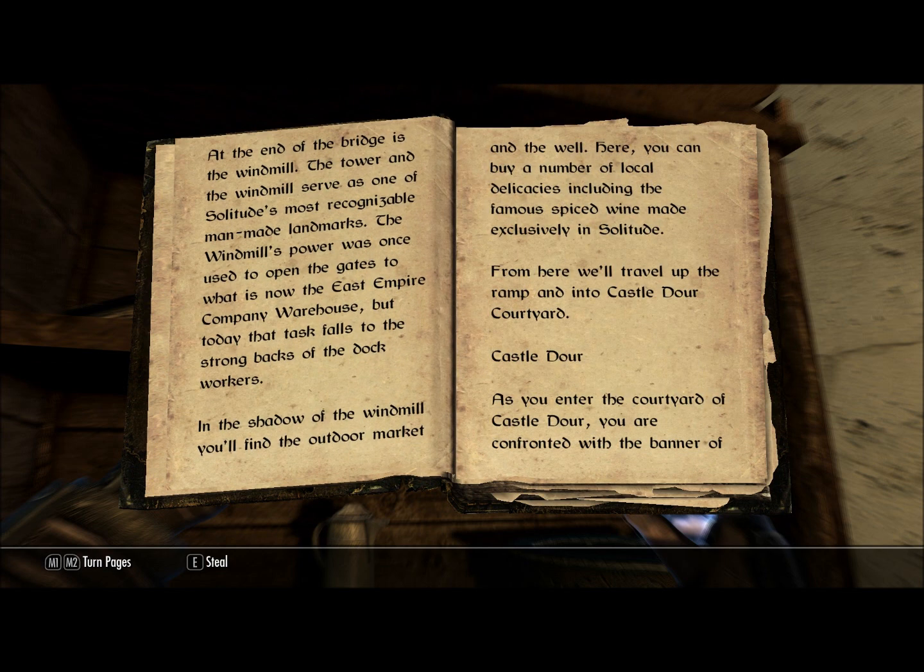At the end of the bridge is the windmill. The tower and the windmill serve as one of Solitude's most recognizable man-made landmarks. The windmill's power was once used to open the gates to what is now the East Empire Company warehouse, but today that task falls to the strong backs of the dock workers. In the shadow of the windmill you'll find the outdoor market and the well. Here you can buy a number of local delicacies, including the famous spiced wine made exclusively in Solitude. From here we'll travel up the ramp and into Castle Dower Courtyard.